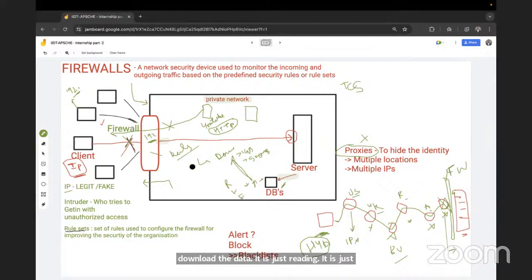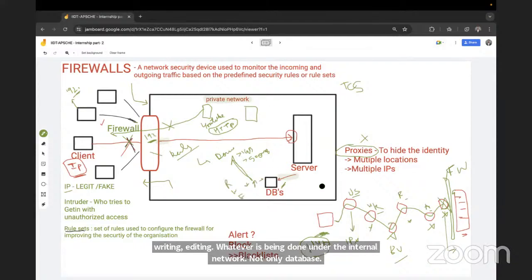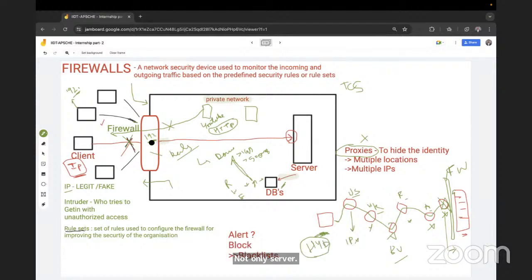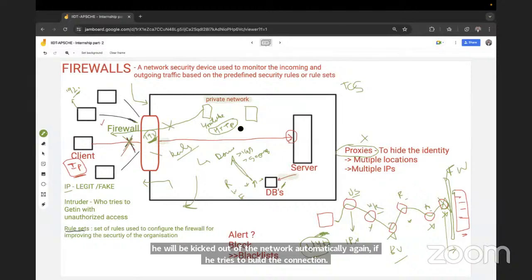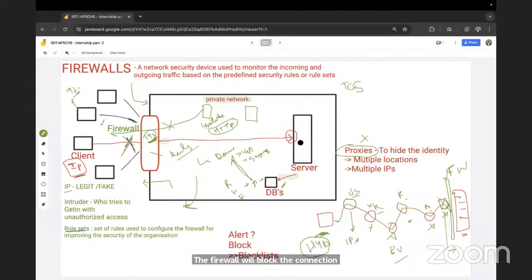Whatever is being done under the internal network, not only database, not only server, whatever devices are there, if this IP address is trying to look for something which this person is not authorized for, then this IP address request will be blocked at the same time. He will be kicked out of the network automatically. Again, if he tries to build the connection, the firewall will block the connection. So based upon what you do in the network, it is also being monitored.